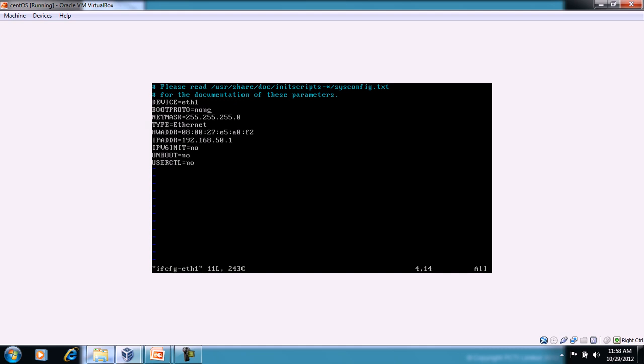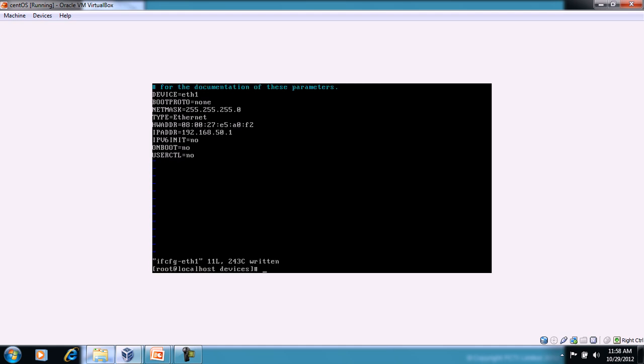If you want to define that at the booting process you want to boot from this device, you can define here yes, boot protocol is on or off, whatever you want. Then here you can define your net mask, then type of device, then hardware address of the device, then IP address if you want, and finally you have to define if you want to start this device on boot. So on boot no means it is not started automatically. If you want to start this, you have to use the ifup command. Okay.